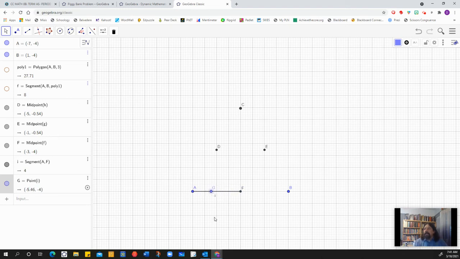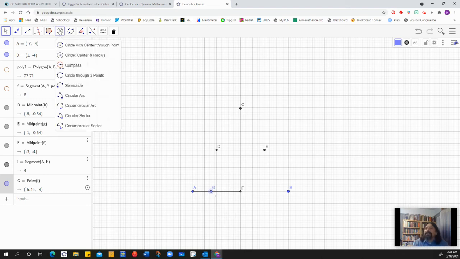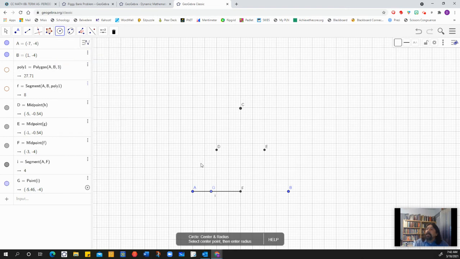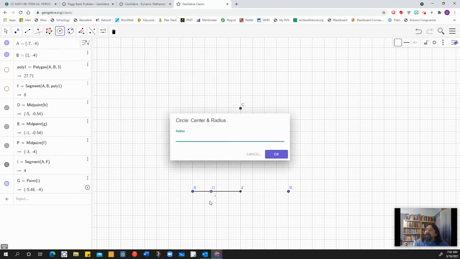Okay. Now the next thing I want to do is I want to use the segment length I as my ruler. And so what I'll do now is I'm going to create a circle with a center and a radius. Now what this will do is that it allows me to tell the computer the size of the radius of the circle that I want to use. So I'll click here. G is the center, and the radius is going to be the same length as segment I. So in here, I'm not going to put a number, I'm just going to put the letter I. And it has to be lowercase because they have to match. Okay.